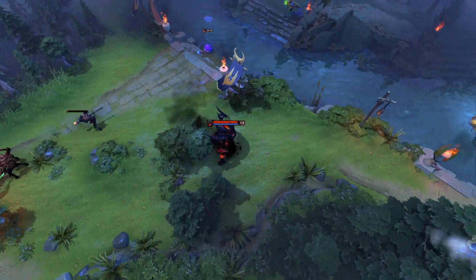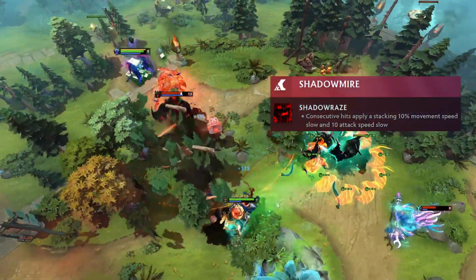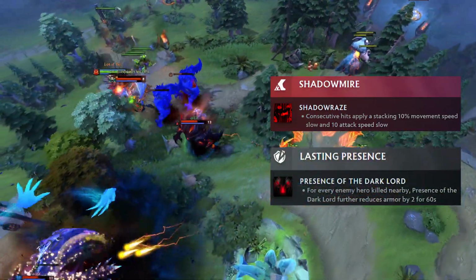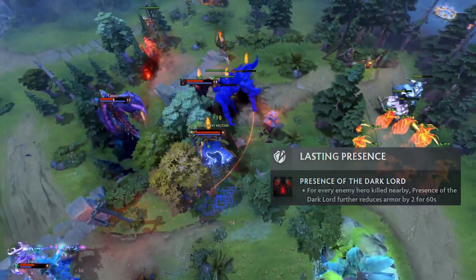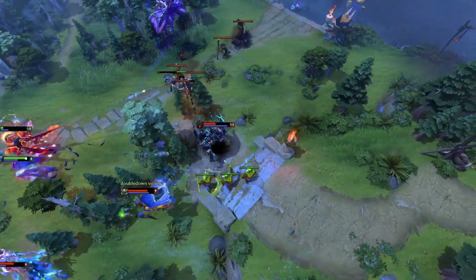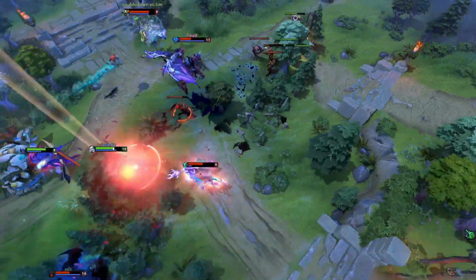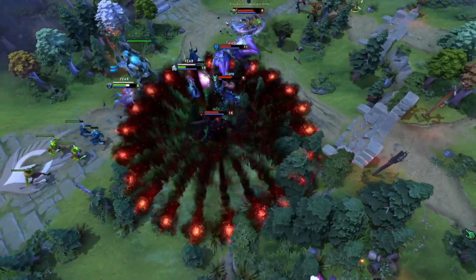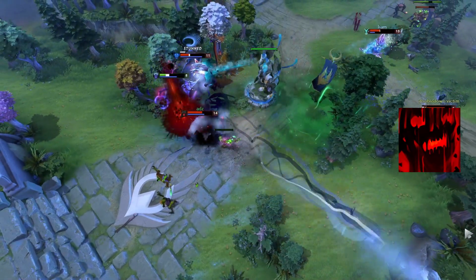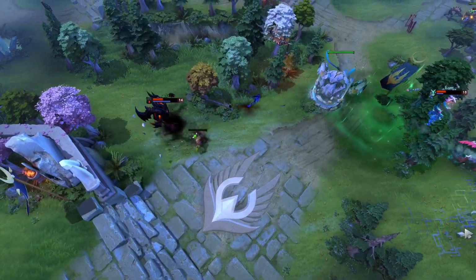For starters, the facet Shadowmire is a nice cherry on top of the magic version of Shadow Fiend, while the physical facet Lasting Presence kind of proves my point. All it does is reduce the armor of nearby opponents after a kill. That just means more damage, and the facet relies on some sort of circumstance to occur, like SF needing to kill a hero for Lasting Presence to activate, whereas Shadowmire slows movement and attack of enemies when hit by Shadow Rays, which is just inherently much more straightforward to achieve and activate, and it's more applicable regardless of the situation.